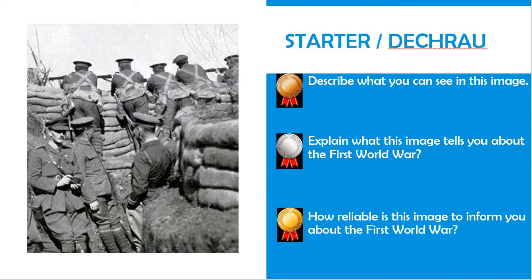So obviously the bronze question is going to be a question that I think all of us are able to answer. The gold question is more difficult, and that is something that I think some of us will be able to answer. If you wish to challenge yourself, please have a go at the gold question. So for the bronze question, I want you to have a look at this image and describe what you can see. What is in that picture? What is it showing you about the First World War?